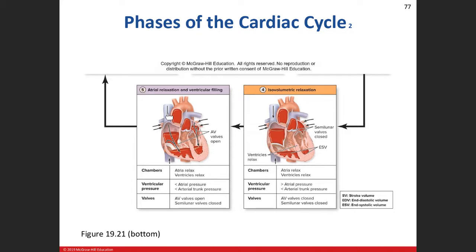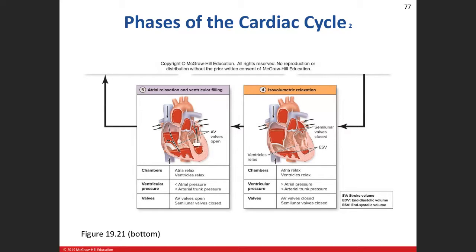As blood is coming in from the right side of the heart, the superior vena cava, inferior vena cava, and the coronary sinus, it's going to flow into the right atrium and pour into the right ventricle. Same thing will be happening over here in the left atrium. As blood returns from the lungs, it'll come into the left atrium and pour right into the left ventricle. So this is the passive filling phase.